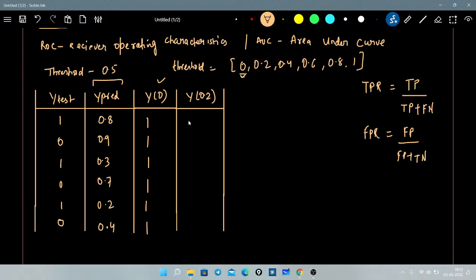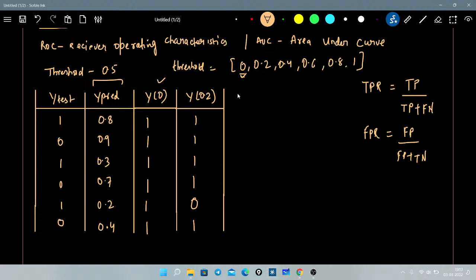So greater than 0.2 gives 1, 1, 1, 1, 0, 1. It will be 1 for everything except 0.2. Correct.